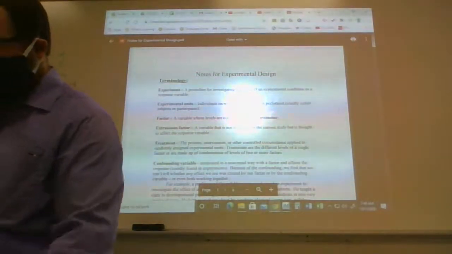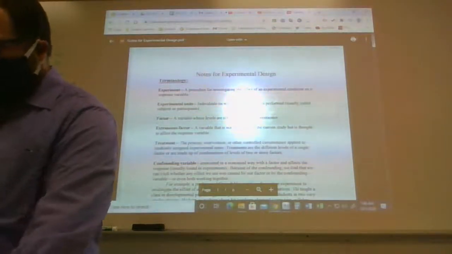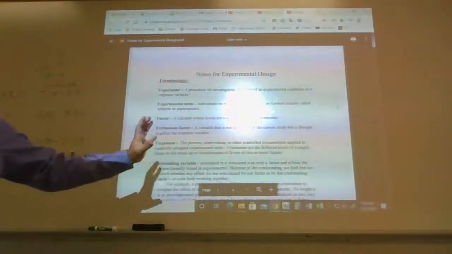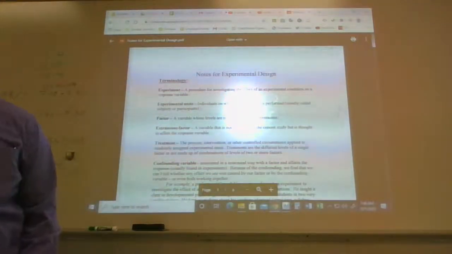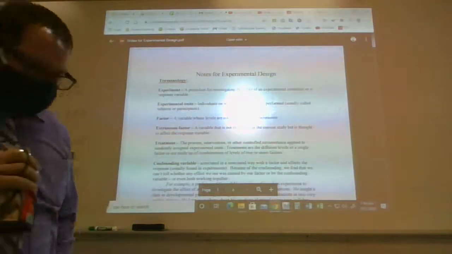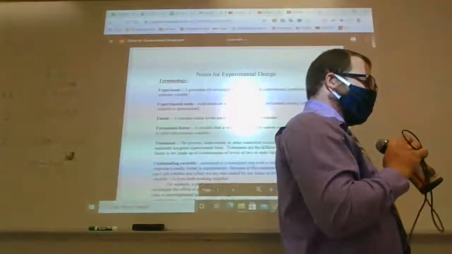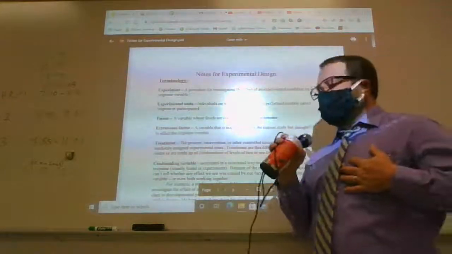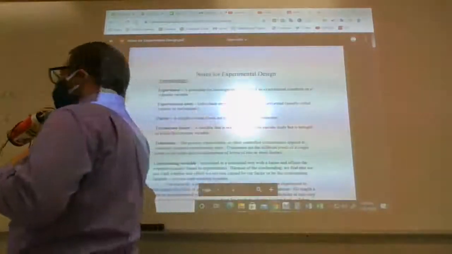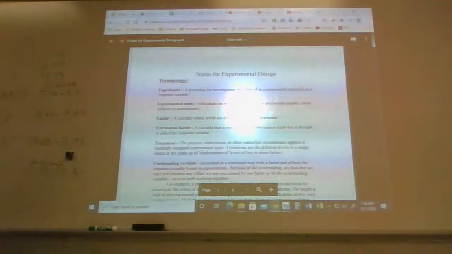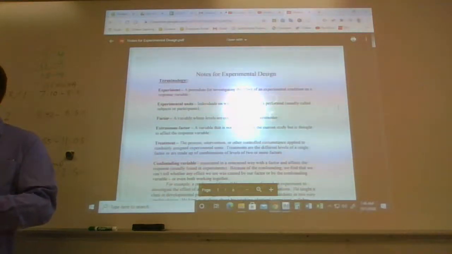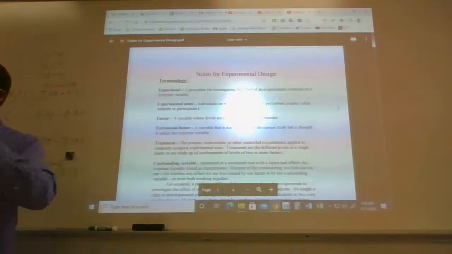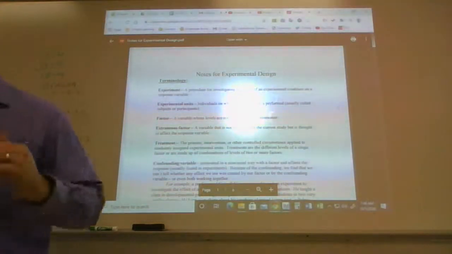A factor. Now, factors, treatments, that kind of thing, it's going to make a little more sense when I draw my picture on the board in a little bit, which you're going to copy. But a factor is a variable whose levels are controlled by the experimenter. The factor in the experiment that I just did with you was the list of letters, or the strip of paper with the letters. How many levels did I have in that factor? Just two, in my opinion: the easy letters and the hard letters. I'm going to draw a picture for it in a little bit.